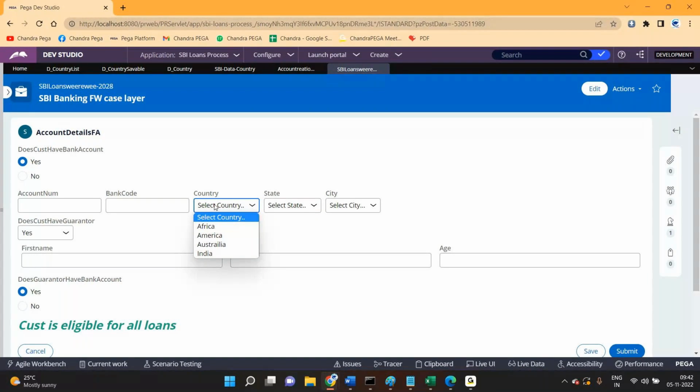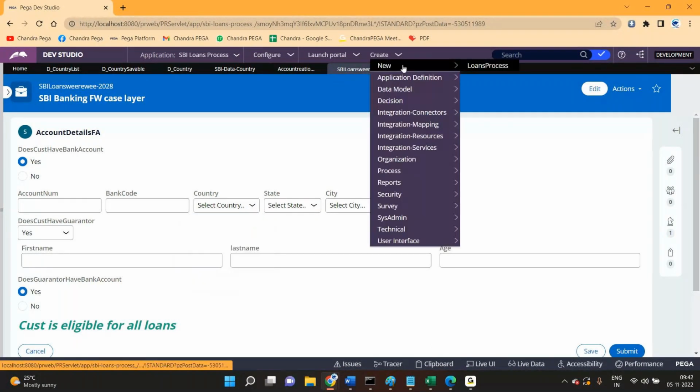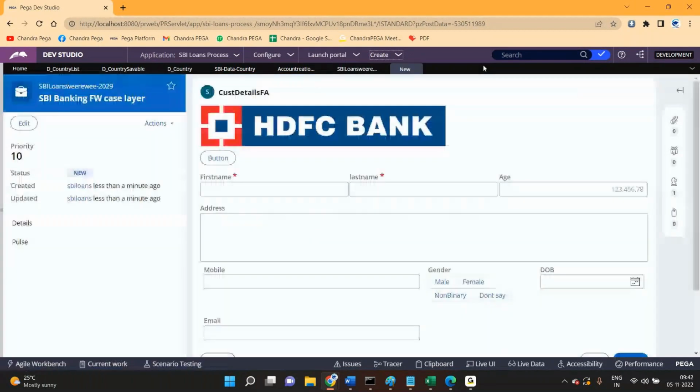Second person coming to me, second customer is coming to me. What I will do? Again I'll run the flow rule, right? Again I'll run the flow rule. I'll come to screen number 3 now. Screen number 3. Then what will happen? Again data page loading happens. So database interaction is happening only one time per one customer, no? For first customer, hit the database. For second customer, hit the database.